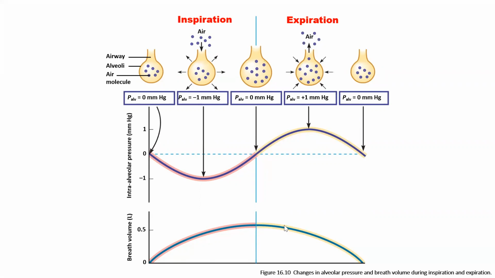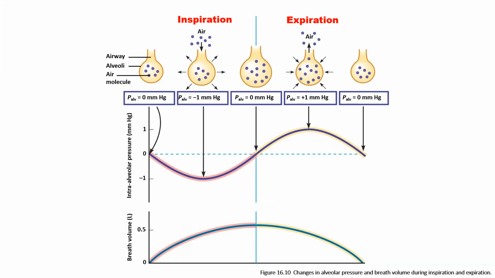And that initially starts to decrease the volume. And again, according to Boyle's law, as we decrease our volume, we increase our pressure, right? It's really important to understand that inversely proportional relationship. So I change the volume of my thoracic cavity because those muscles naturally relax or recoil, changing the shape of the thoracic cavity. And so as I do that, the intraalveolar pressure will increase. I am now going to have an intraalveolar pressure that is greater than my atmospheric pressure. And so I'm going to have a gradient for air to flow outward, okay?